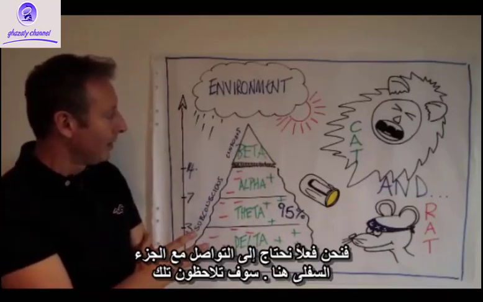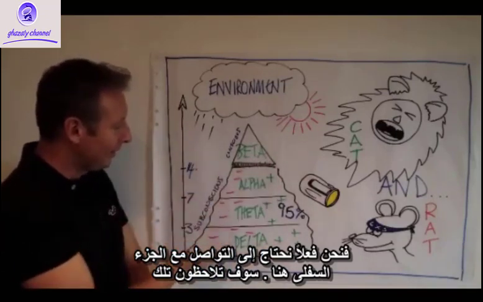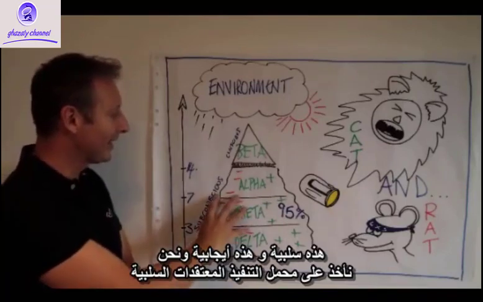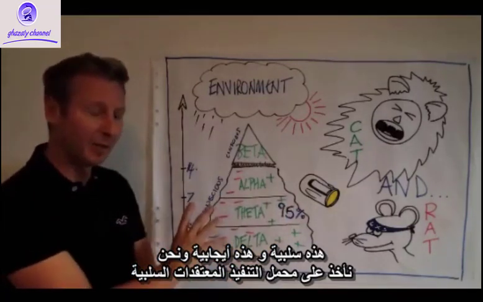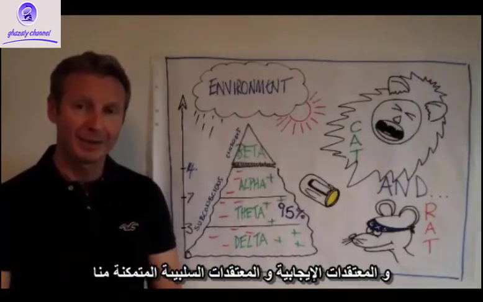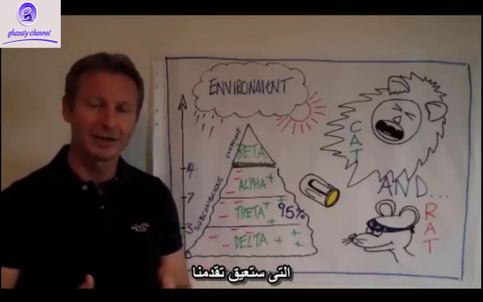So we really need to communicate down here, and you'll see that you've got these reds and these greens, pluses. So this is negative, this is positive, and we take on board negative and positive beliefs, limiting and empowering beliefs, if you like. And what we need to address are the limiting beliefs, the beliefs that are going to limit us.